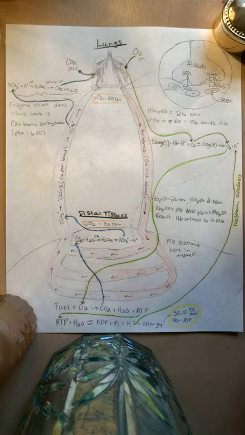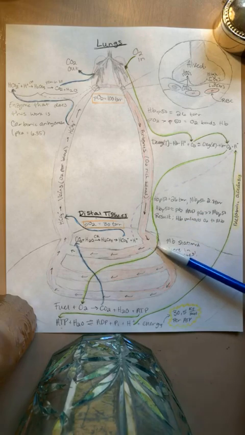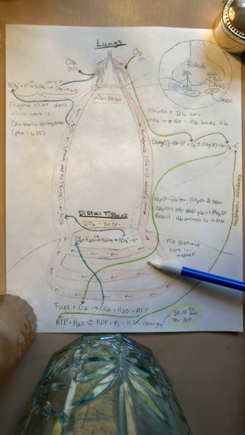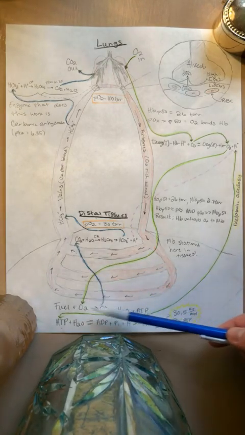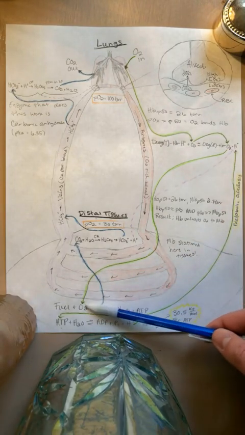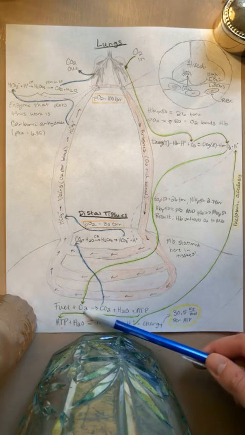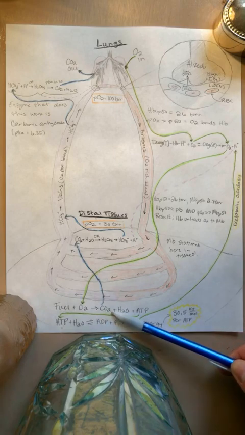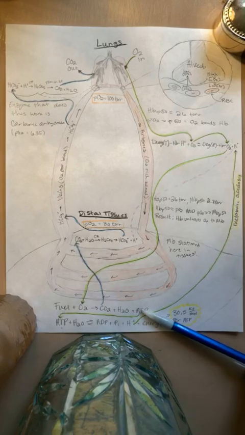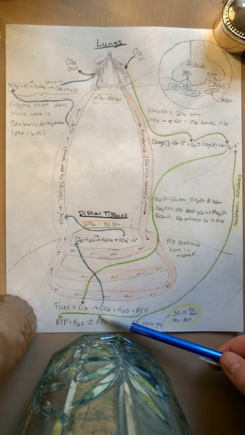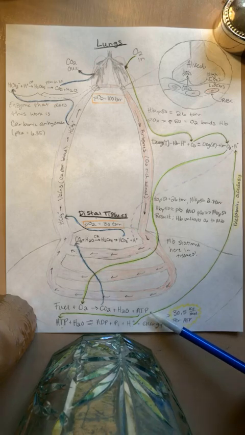And so what happens after this is we have this oxygen come down, like I said, through the arteries and into our distal tissues to myoglobin, and myoglobin delivers this oxygen throughout the distal tissues. And then this oxygen can enter what is called the fuel equation, where fuel, some type of carbon source, plus the oxygen can yield carbon dioxide, H2O, and ATP, a form of energy. And so, like I said earlier, we're going to follow the path of CO2 a little bit later at the end, so we'll just finish up what happens here with the oxygen molecules.